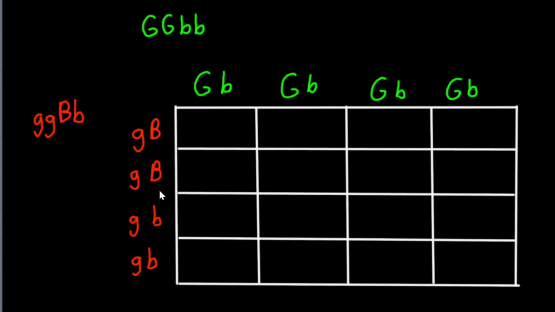And when you look at the page, this is what you have set up on your page. You have a 4x4 grid Punnett square, and then across the top you have these parental gametes, and across the side you have these parental gametes. Now the red ones came from the red parent, and the green gametes came from the green parent. And we'll talk in a little while about how you can determine which gametes, just to give you a preview. It is going to be something called the FOIL method. We'll talk about that in a minute, but not right now.